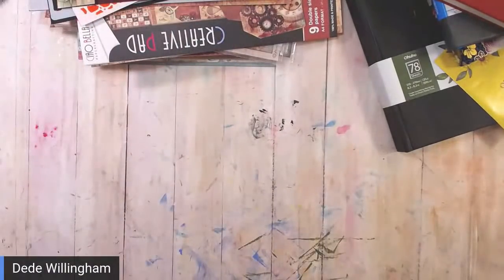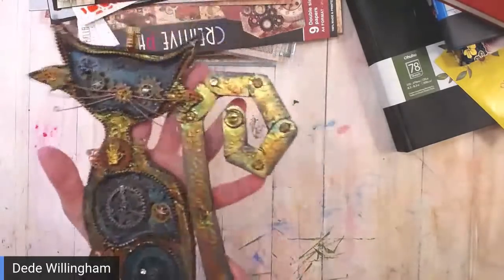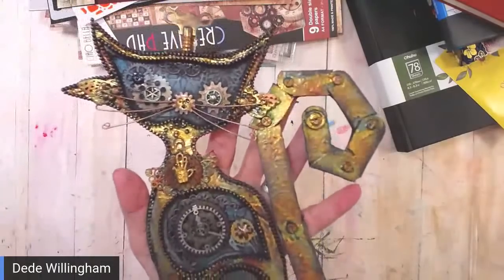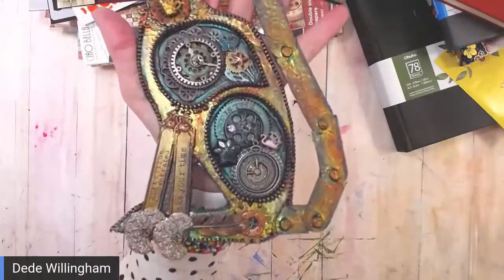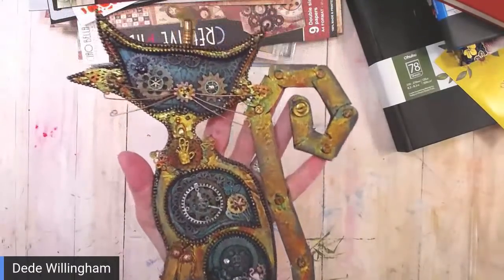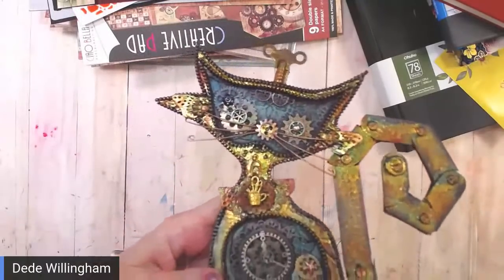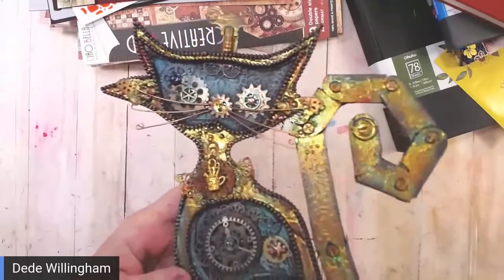And again, Zandra, so surprised that she sent me this. She sent me one of her steampunk cats. And again, I did show it on Instagram and Twitter. So if you want to see it close up there, but look at it. Isn't it stunning, guys? I cannot believe she sent me this. It was the last thing I opened. So it was just such a surprise when I opened it because I had no idea she made this for me.